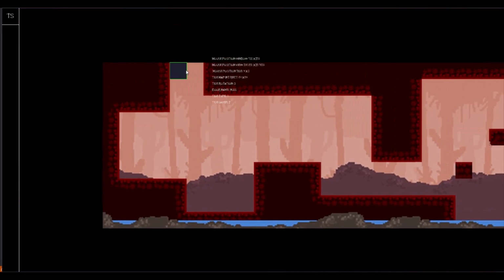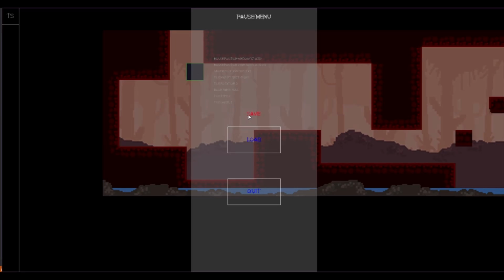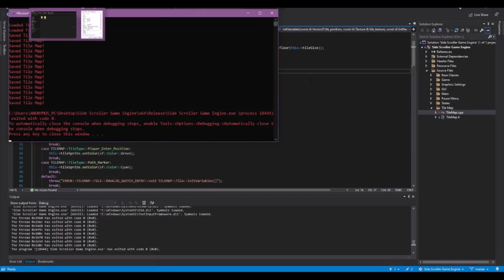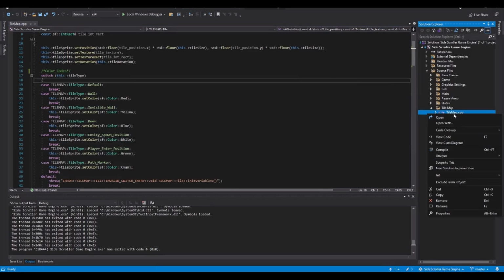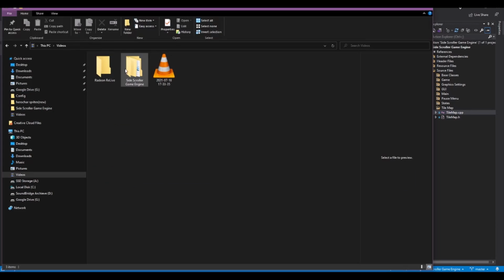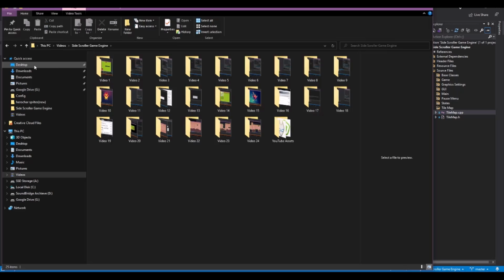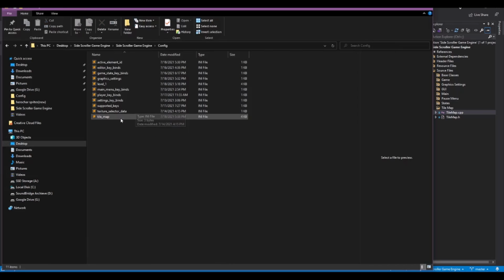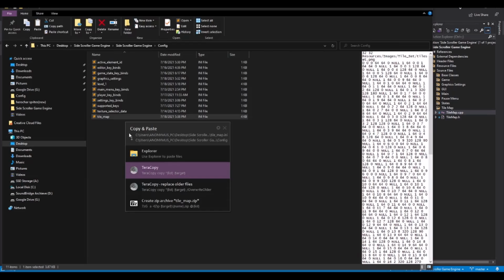Right, so save, quit game. Then essentially undo this. All right. Go to side scroller. Oops, that's not it. This. Go to config. Copy this.